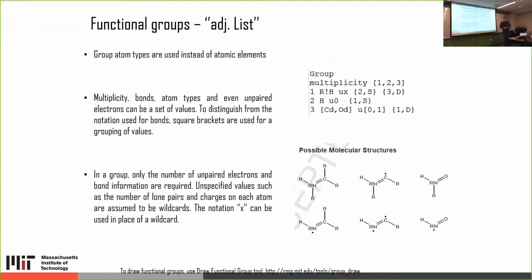There's one other type of thing, like I mentioned, functional groups. We also call functional groups adjacency lists. They're very similar, except you'll have things like R, not H. You saw in Alon's presentation earlier where we talked about trees, where if we don't know the rate of a certain reaction, we're trying to match it to something that we think is best known. So you try and get more and more specific.